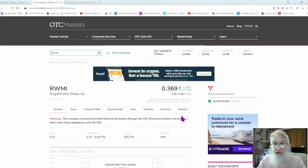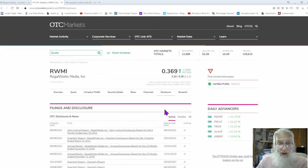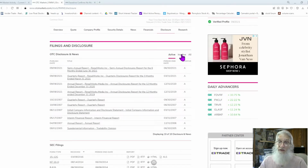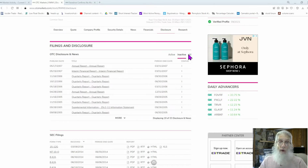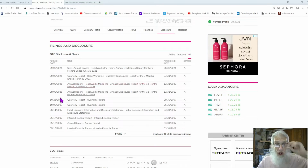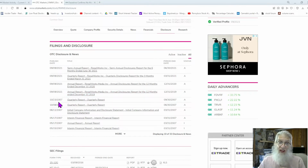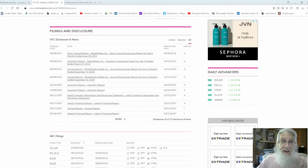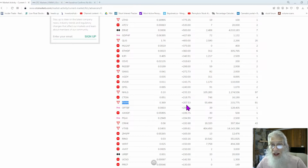You can come up to the top and come up here to disclosure, and you can sometimes find even more disclosures. They've got 3 buttons here, and I've got to be honest, I don't understand them. Active, inactive, and then all. And this will show you all the different filings, and it looks like they don't have anything newer than 9/21. But look, there was nothing here since 2007. This company has been a very bad place. Okay, they did do something in 2016, so we're still back 5 years. So just seeing these come out is very exciting, and it got this company, how much gain was that?